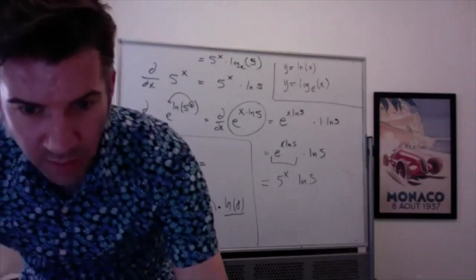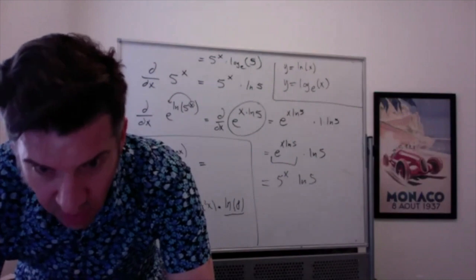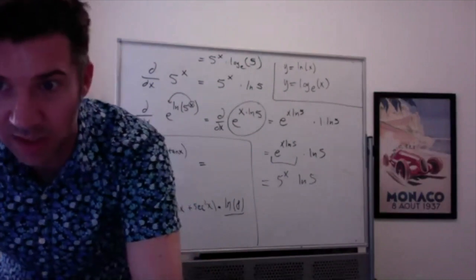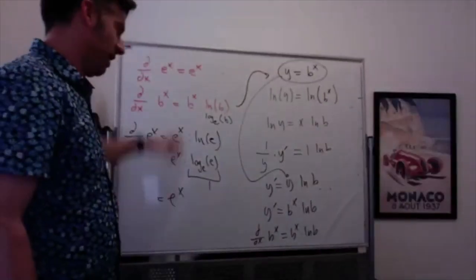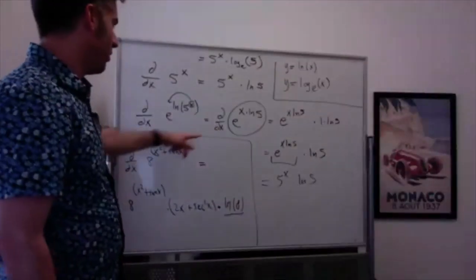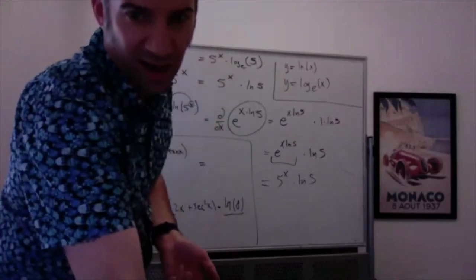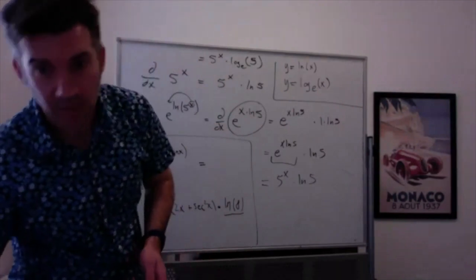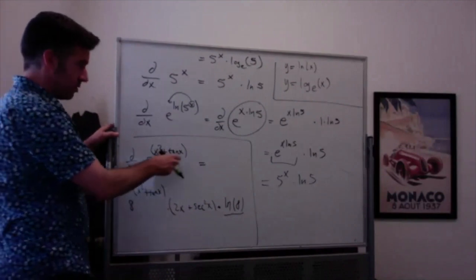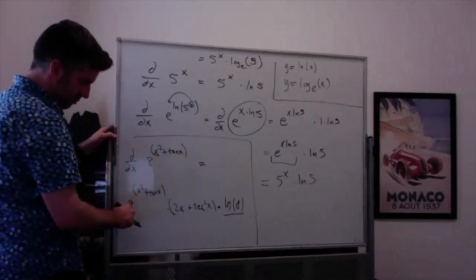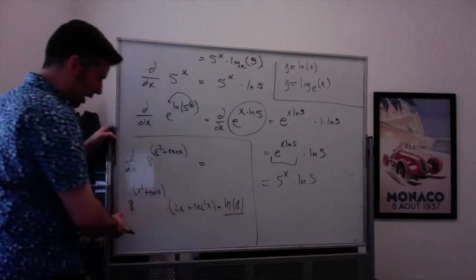Yeah, and let me just, in the chat, here's a link to the notes I'm looking at in case you want more clarification. These notes definitely do a couple examples where they do it this other kind of strange way, in my opinion, that I've erased now, of writing it as e to the natural log of your function and then doing it that way. That's fine. I just am not in love with it. So if I was trying to take the derivative of some non-e base to some power, it's that base to the power times the derivative of that power times the natural log of your not e base.